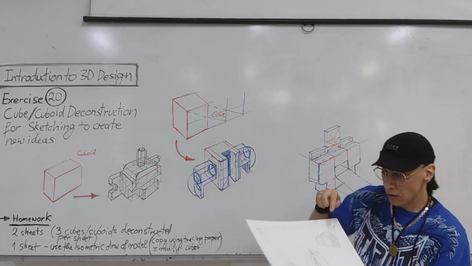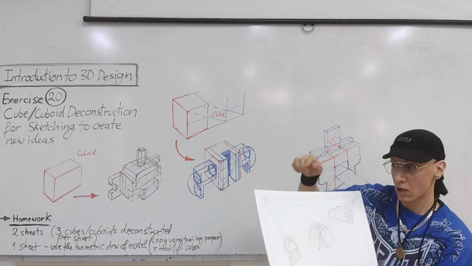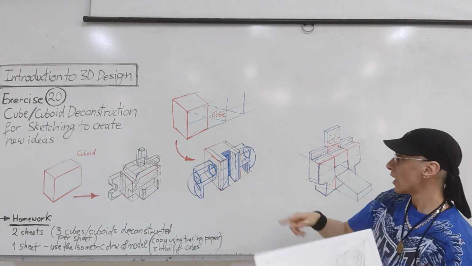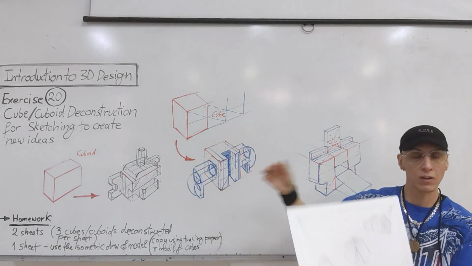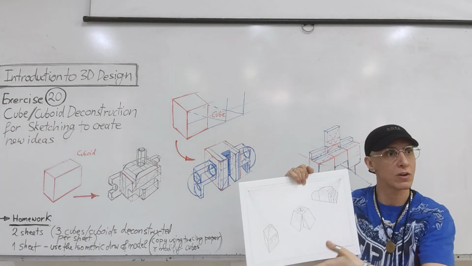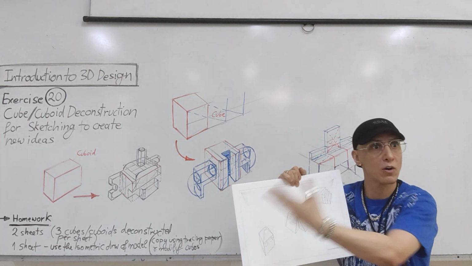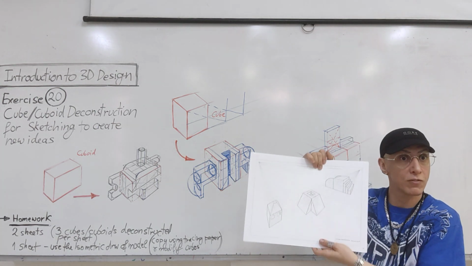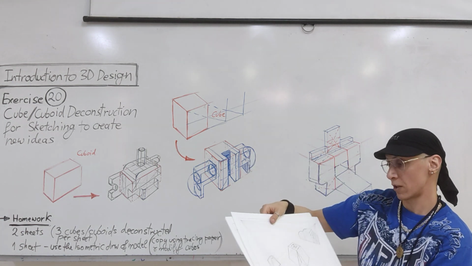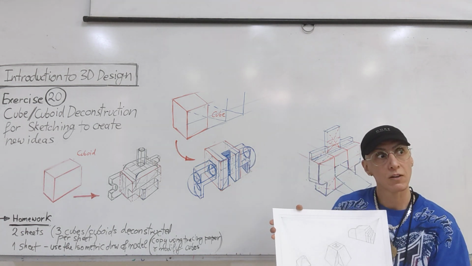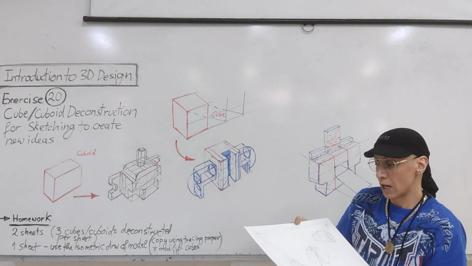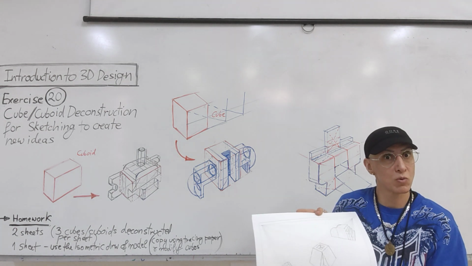Very important, I need to see the construction lines. Especially in some of these papers, you can clearly see, in all of them actually, how the cube or the cuboid started, and then all these construction lines, how the surfaces were split, from where you pushed objects out or removed or added. All of these things I need to see, how you constructed the object. Because when you're sketching ideas in the future and designing, this is basically what you will be doing.